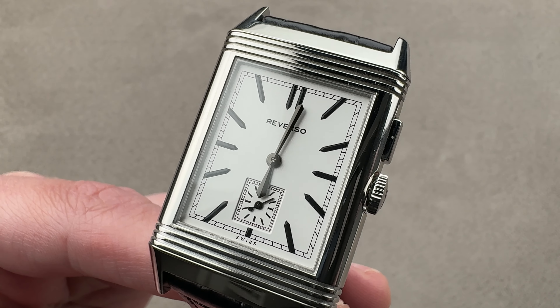Inside: manufacturer caliber 854, both sized and shaped for this style of case, created originally in 1994 for the original dual-side, dual-time Reverso. It's a manual wind with a 45-hour power reserve, a 3 Hz beat rate, pivots on 21 jewels, free-sprung, with some modern changes over the years, and tested for 1,000 hours in six positions as a fully assembled watch — not as a bare movement. Chronometry, power reserve, durability, and water resistance are all components of JLC's Master 1,000 Hours Control, which is why they shout it out on the case.